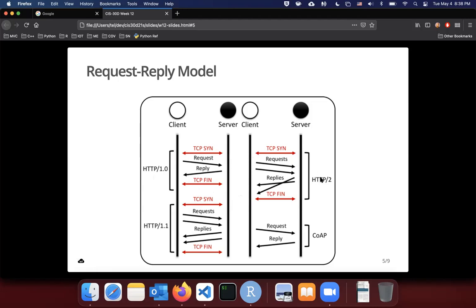In HTTP 2.0, we say, let's relax the requirement of ordering a little bit for the purpose of gaining performance. When the client sends multiple requests, the server can process them without waiting for one another. As soon as a process finishes, the server sends the result back to the client, although it could be out of order relative to the order of the requests coming in. You sacrifice a little bit of the ordering constraint, but you gain more performance. So that's HTTP 2. It allows you to do asynchronous processing.